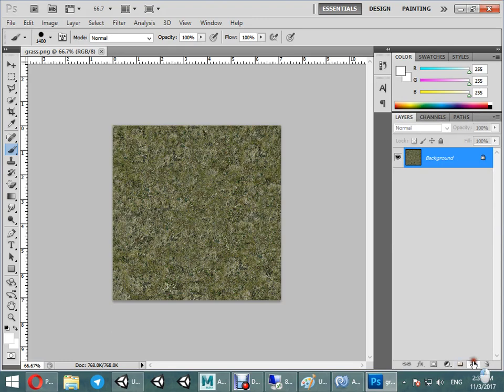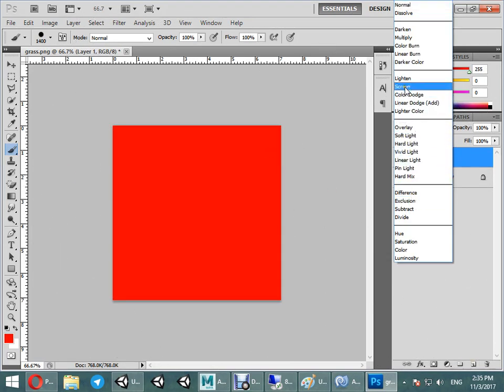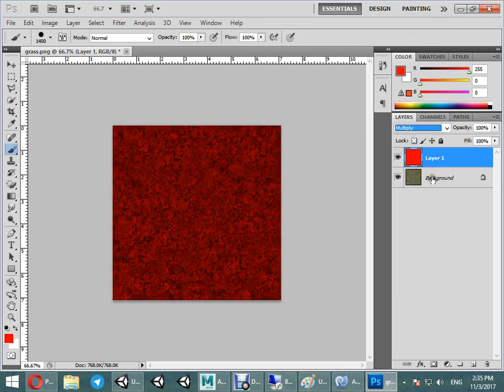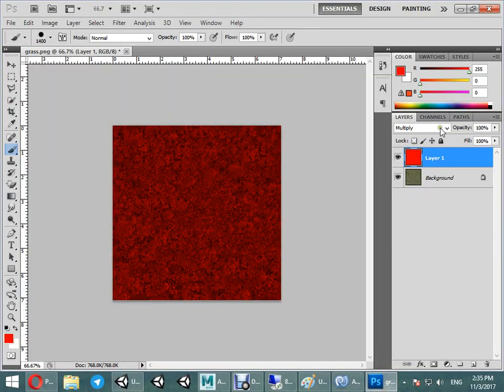We can create a new layer with red color and multiply the color into the texture. As you can see, the result is the same because we use the same logic.